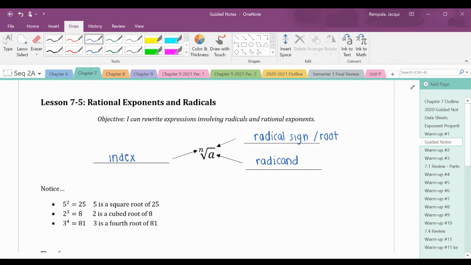So how the exponents are written in my problem, we have a 2. So that's why we're talking about a square root if I refer to it as a radical. We have a 3 for an exponent. So I call that a cubed root when we're talking about the radical. And then my exponent here is 4. We're talking about a fourth root of a radical. So that's kind of how they relate to each other.